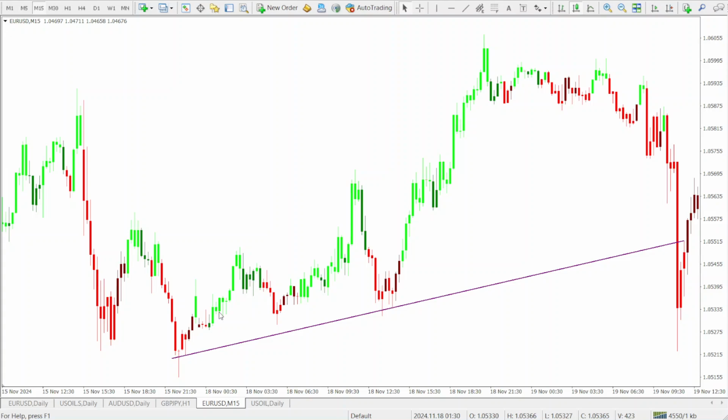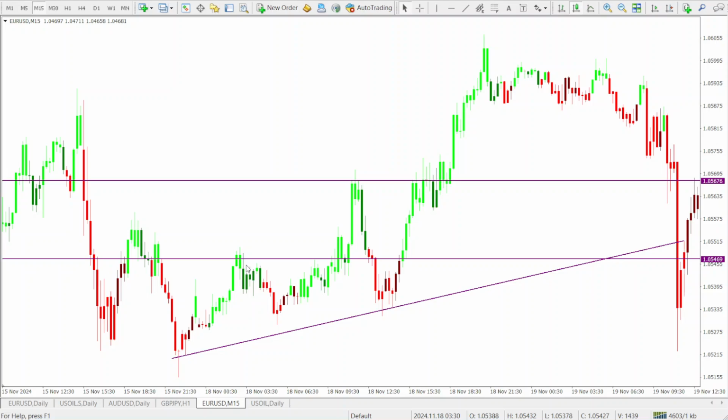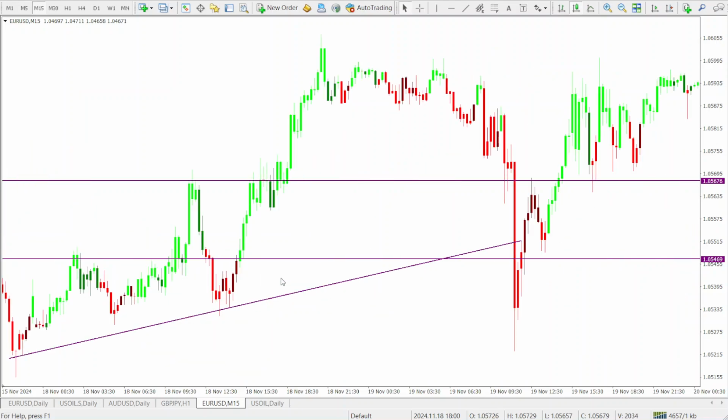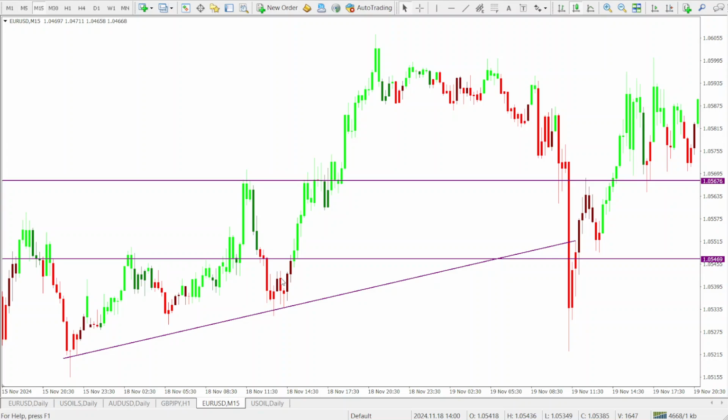Once you enter a buy, set your stop loss below the previous swing low, and then you can target your take profit level to be resistance zones. You can actually use resistance zones for your take profit, or you can decide to wait for the color to change to dark green. Once it changes to dark green, you can exit your buy trade. The lime green color shows you that the bullish trend is strong, but when the dark green color forms, it shows that the bullish trend is losing steam. So it will be an ideal place to exit your buy trade.